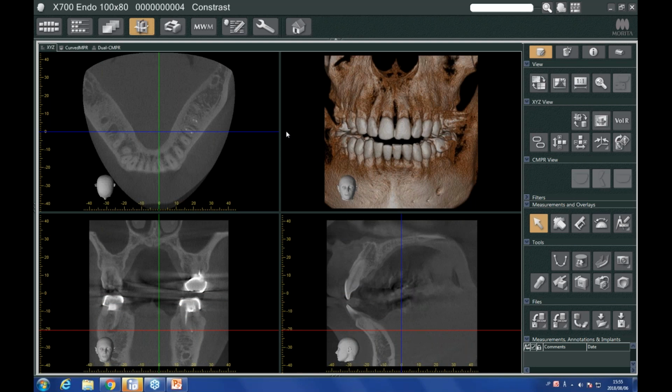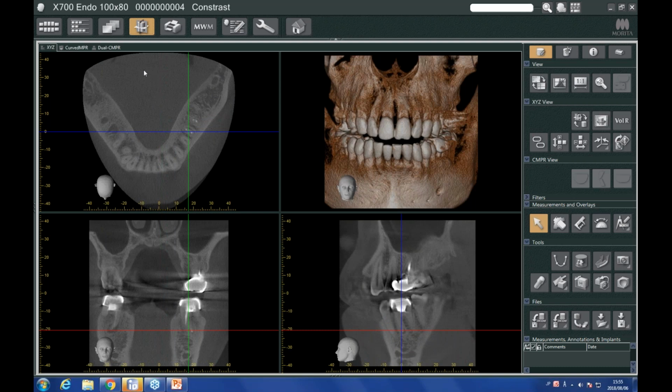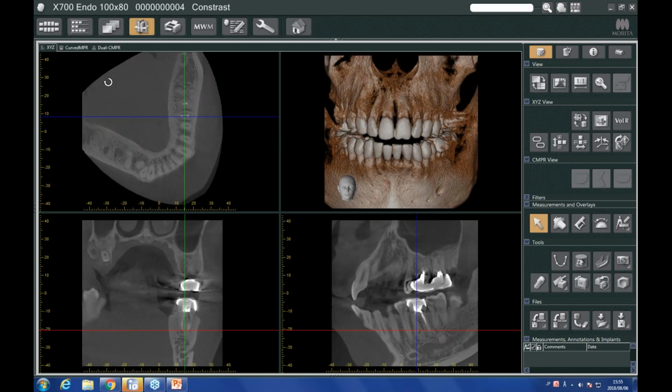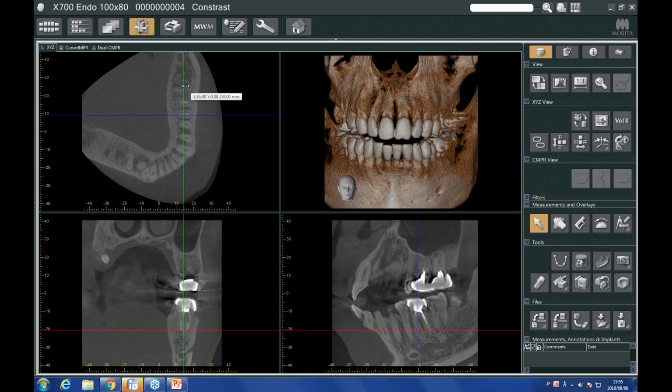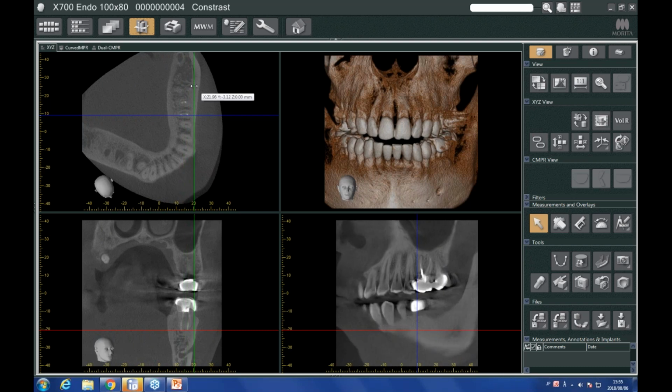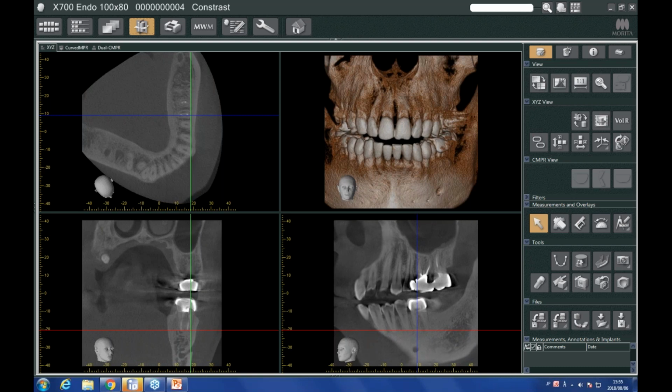Okay, so once I can see the bone here in my axial slice, then I'm going to move the lines over and rotate my image so that it lines up. Again, the only reason I'm doing this is to save myself some time so that I can see more of the patient's mandible in one shot. And now, like I did with the maxilla, I'm going to focus on this part of the image only, and again, scroll my way through looking for pathology.